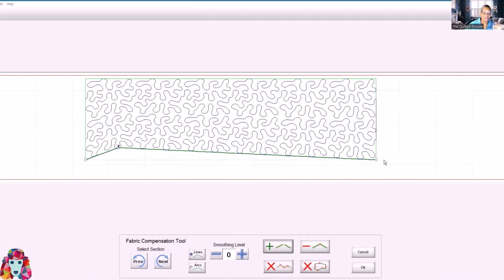Those 4 points are still going to be where they are, but it's going to compress my design so that the design size that you're seeing up here is not the same design size that you're seeing down here. It's been squished, it's been moved, it's been compressed. So that would be the difference between using fabric comp to fit into a smaller space as opposed to the blue diamonds to just cut off extra design that you don't need.